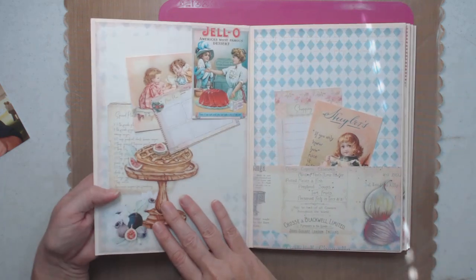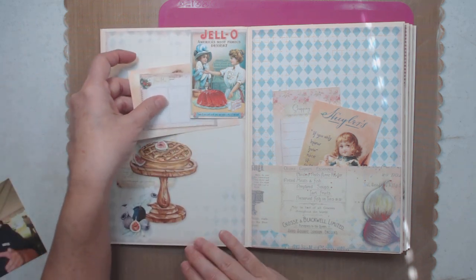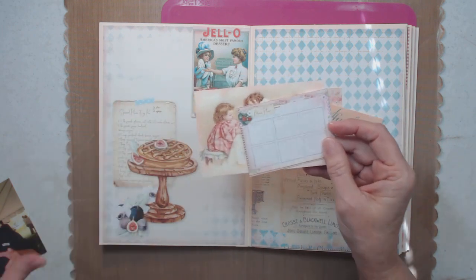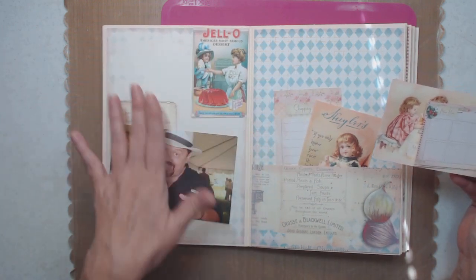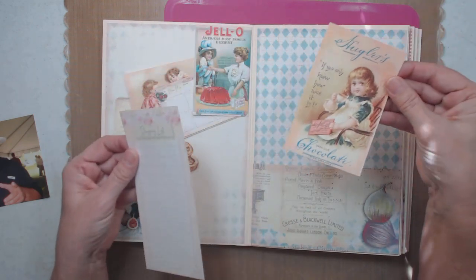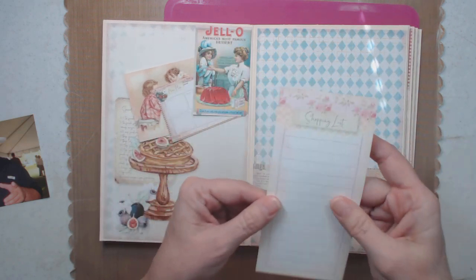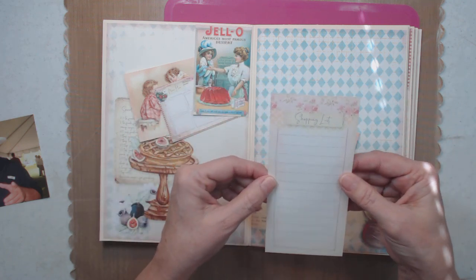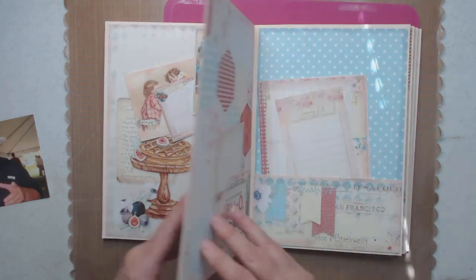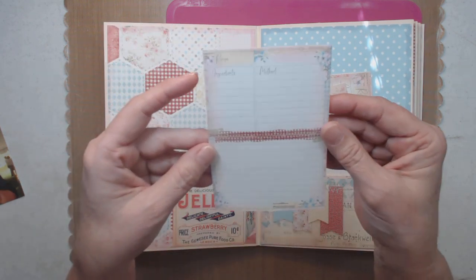I want to fill that up. On the next one you can literally put pictures, and then here is a tuck spot, and here is a smaller menu planner and one of her cards. If you only want to put pictures you can still do that, and it's very flat. I want this to be very usable. Right here is another one of her cards with a pocket, and this is a shopping list you could literally use — I have the digitals, so I'm going to pack this when I gift them out with a lot of these so you can use them over and over. Here is a recipe card that I shrunk down.